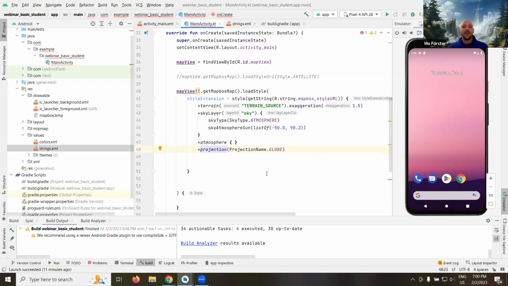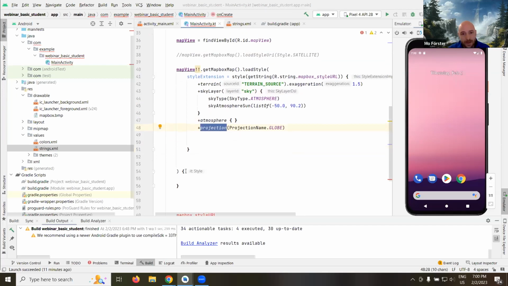All right, and there's one more thing we need to do after the style has been loaded. So this here is defining the layers. The style comes already with the sources for the sky layer, the atmosphere, and the projection, but it doesn't come with a digital elevation model. A digital elevation model is, so to say, a grid that is put on the map that will tell you what geolocation has what elevation, and this is something we need to add at load time after the style has been loaded.